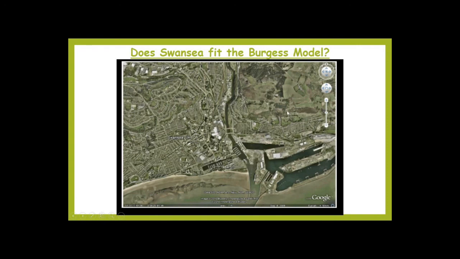So we have the zones, but it's definitely not in a concentric circular pattern like the target of the Burgess model. Why not? Why hasn't it grown in perfect circles? What's in the way? Well, to start with, Swansea Bay. You couldn't carry on developing out this way. Secondly, the River Towy. It's difficult to build across when there's a river in the way. Thirdly, Swansea's relief, the shape of our land. It's quite mountainous here, and it's really mountainous on Kilvey Hill, which makes it very difficult to build on.